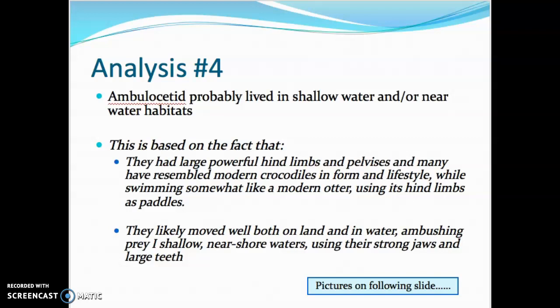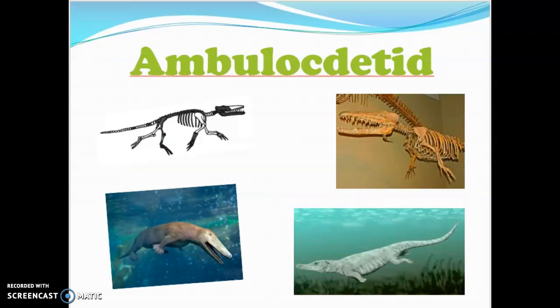Okay, so here's what we think Ambulocetus looked like. This is a picture of what he would look like. This is an actual example of an Ambulocetus fossil that we have in a museum. Now, if you look at the 2 bottom pictures, these are both Ambulocetus. And why do you think they look so different? Hopefully it's because you remember that fossils don't tell us what we look like on the outside. So this is one artistic interpretation, and this is the other.